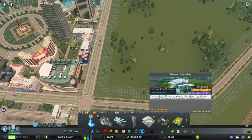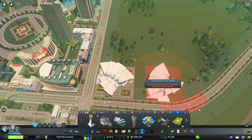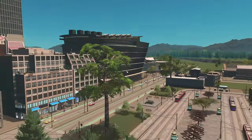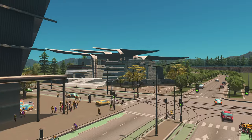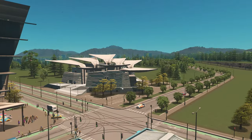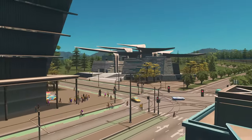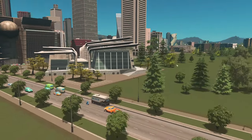I was thinking, the Theatre of Wonders would look really nice on the corner of a park like this. So let's just go down to street level. You can kind of see next to the Science Museum as well. I feel like this is quite a touristy corner area. Well, the Science Centre, not museum, apologies. So I quite like that kind of grand step entrance down into the middle there. And it makes for quite a nice framing to have greenery, etc.